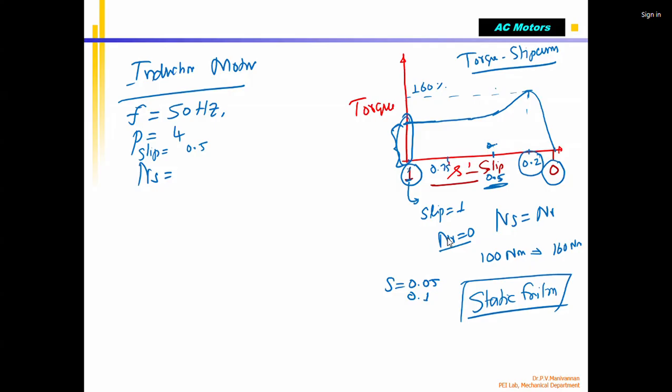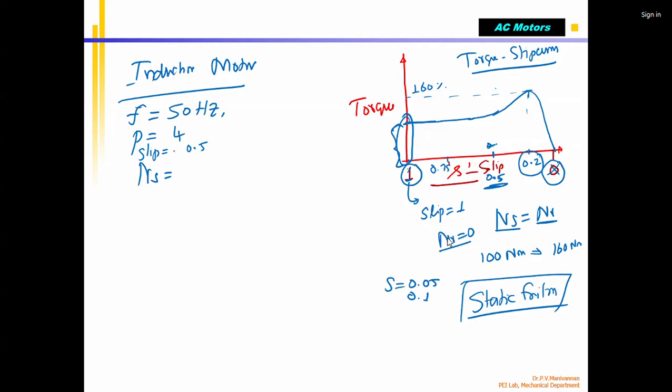The rotor magnetic field is trying to catch the stator rotating magnetic field, phi s, but that doesn't happen because the rotor has mass, bearing friction, wind, and internally there is cooling air going through the motor. All this creates some friction, so the rotor speed is always lesser than the stator speed, and slip comes automatically. We already know slip equals NS minus NR divided by NS, into percentage. Slip never becomes 0; it will be 0.05, 0.02 or 0.01, something like that. But it can go up to 1, which means the rotor is not rotating. At the starting condition, slip equals 1.